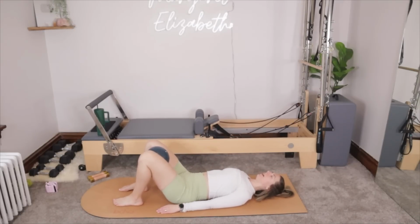We'll take a big inhale, fill everything up with air, letting the breath expand side to side, front to back. Exhale, press all of that air out. Inhale, big three-dimensional breath in, and exhale. Two more in, and exhale. And last breath, inhale. And exhale, let that air go.